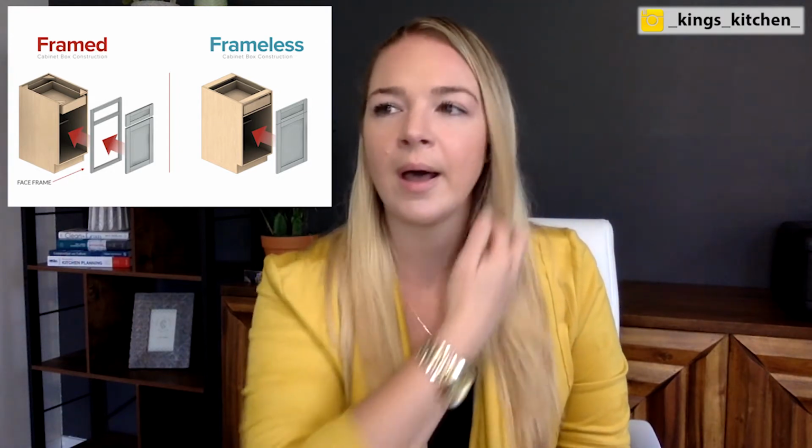Now, the main key point to remember is that this face frame will cause your drawers, for example, to be smaller because they have to clear through the face frame, but also your doors get hinged to the face frame. So this just means when the doors are shut, they lay on top of the face frame and there is a reveal. So you see the gaps between the doors where the face frame shines through.